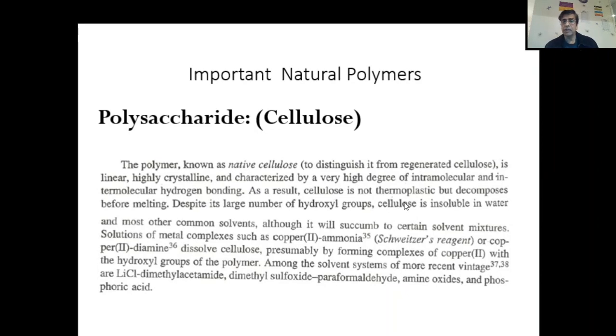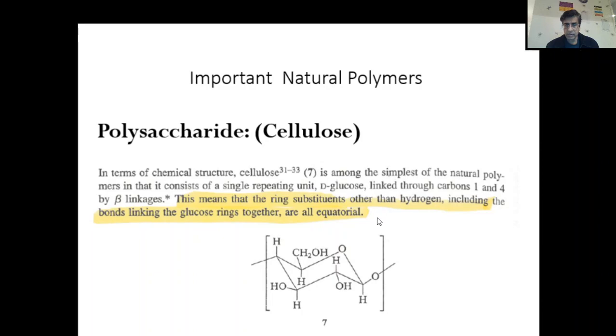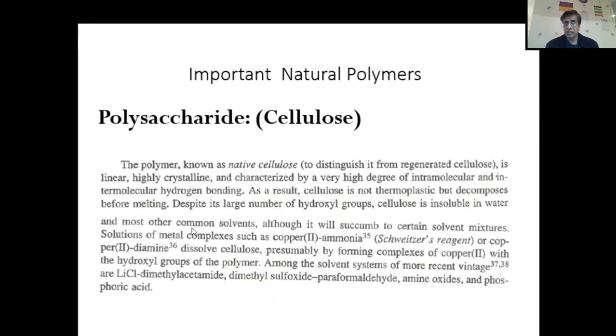Now because of this, if you look here, you have OH here, OH here, so it's like an alcohol. It should be soluble, like when you dissolve alcohol in water, because of the polar bonds in water and polar bonds here, like dissolves like. But here you notice that cellulose is not soluble in water. It's insoluble. The reason is this intramolecular and intermolecular hydrogen bonding. It does not allow it to dissolve.